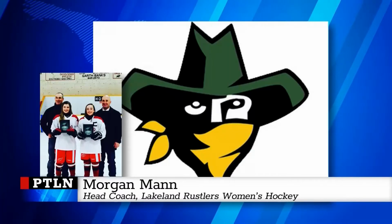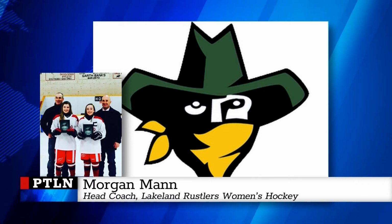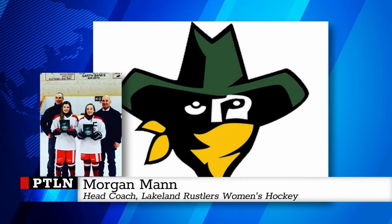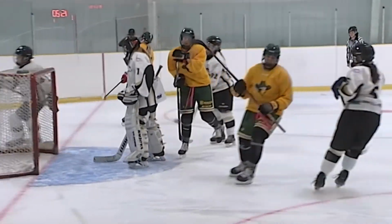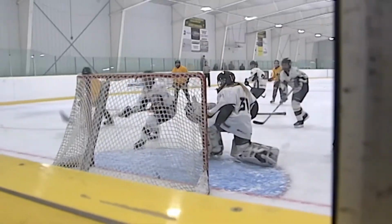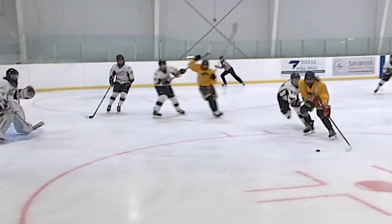I recognize we have a good team. It's a talented team and really good goaltending, and so we're not an easy out, but we'll have bigger tests to come here, I think. Lana DeRees leads the team and league in points with 18 in 5 games played. The Rustlers will play 2 exhibition games this weekend against Olds College, with Friday night's match taking place in Vermilion. Evan Kenny, Primetime Local Sports.